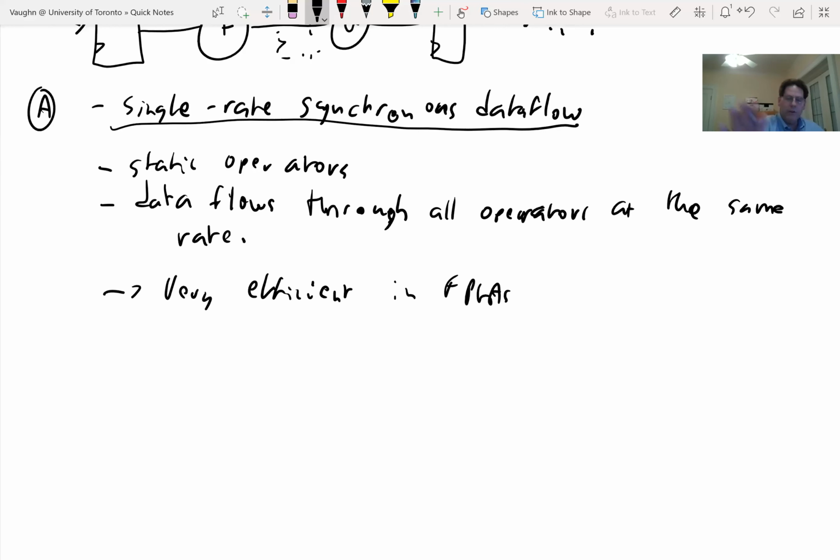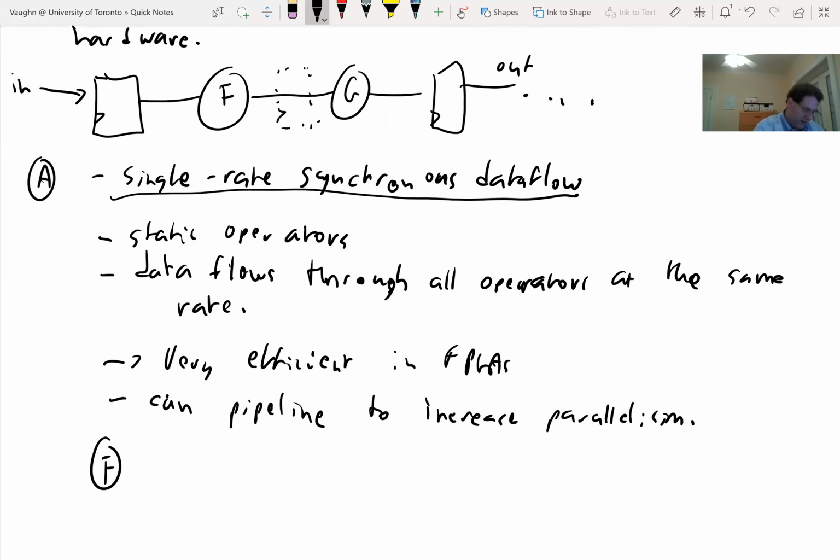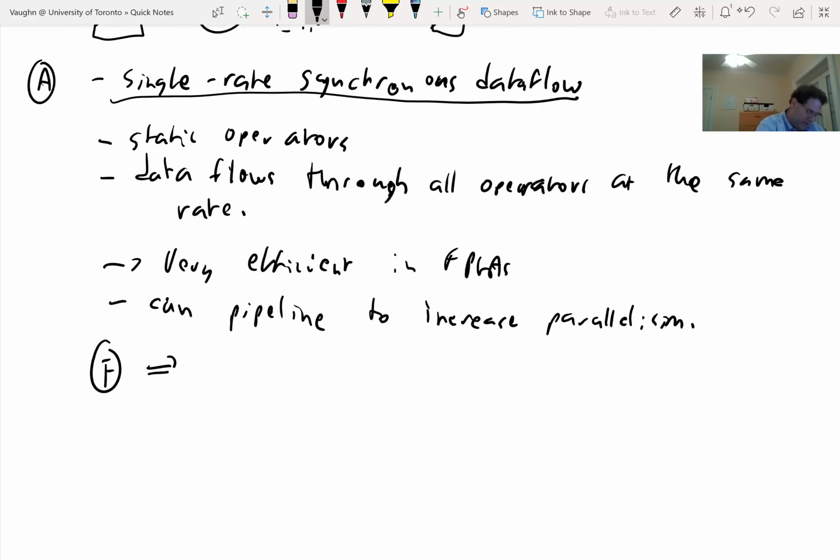Flowing through all the operators at the same rate means we can have one clock, which is great. We do one thing, which means we configure, and the hardware does that over and over again. And we can pipeline it, because this is streaming, and we're constantly doing the same thing. It's actually a nice style to pipeline to increase our parallelism. So if I look inside that F operator, it's probably composed of some sub-operators, smaller operations that could be smaller hardware.